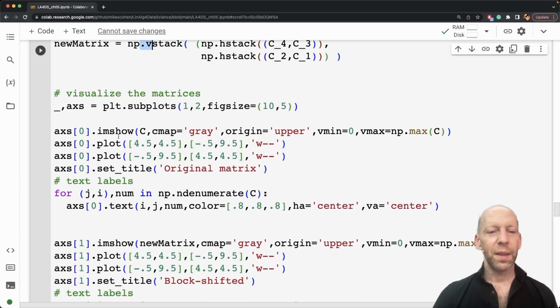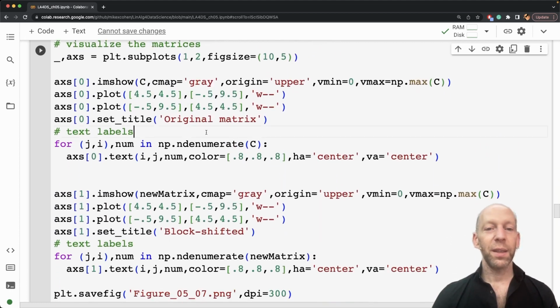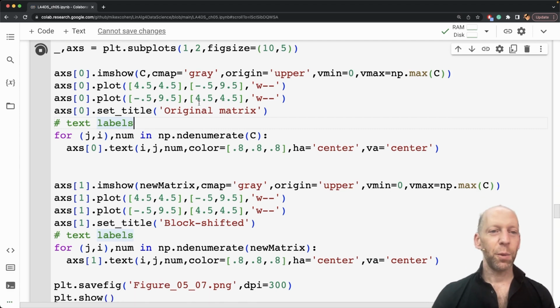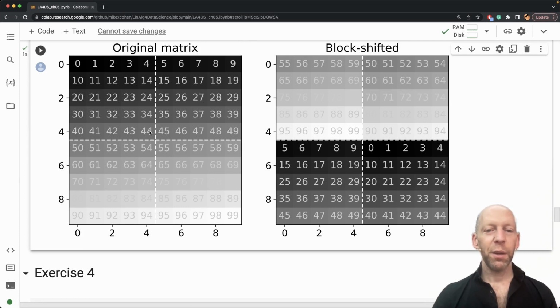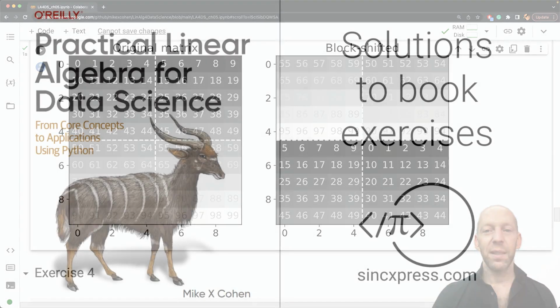After this, a lot of the visualization code is really the same as the previous exercise with a couple of minor housekeeping adjustments here and there. Okay, so we can run this code and see that this produces this panel here, which is identical to what I showed in the previous video, and then this here, which is, as I mentioned, the same code, just with a different matrix.